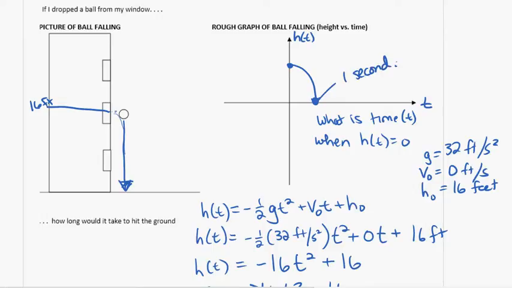Now you might say, but after 1 second, it was going 32 feet per second. Yes, but it was going 0 at the beginning, so it took a while to speed up enough to get to 16. So that's 1 second, and the theoretical spot of back here would have been negative 1 second. So if I threw something 1 second before I started keeping time up to this height with some velocity to get there, and then it paused right there at the same time I was dropping it, and it would come down and hit 1 second later. So it would take 1 second to hit the ground.